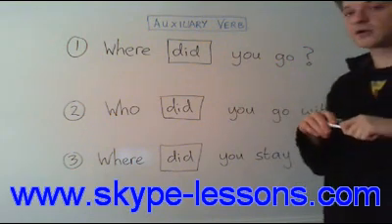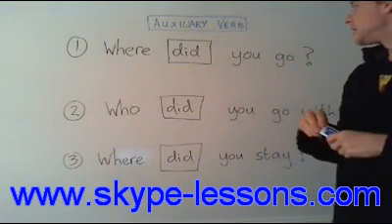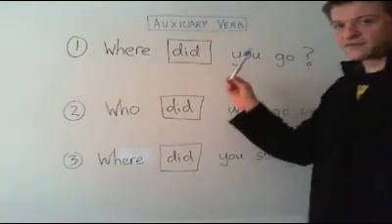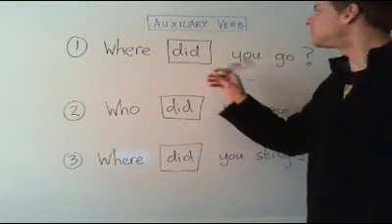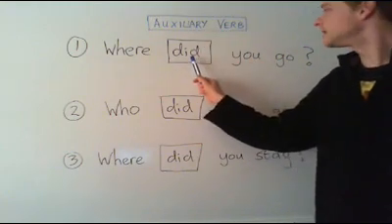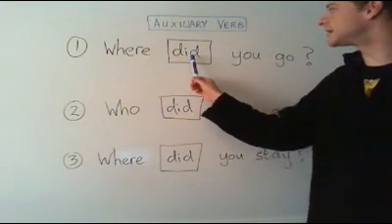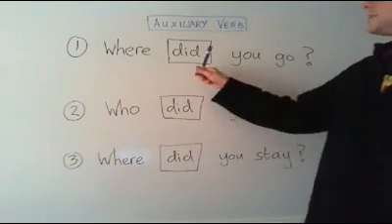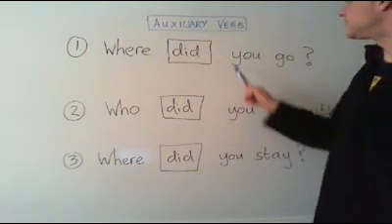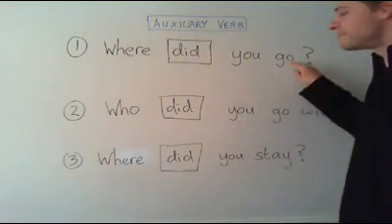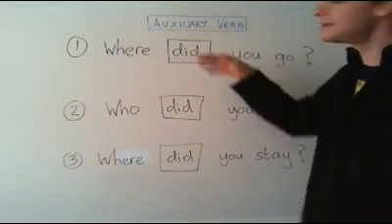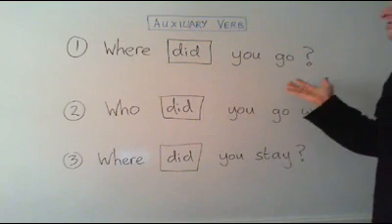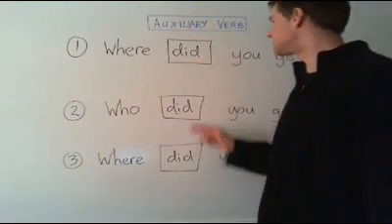Today we're looking at questions in English, and with questions in past simple you will often, but not always, see an auxiliary verb. The auxiliary verb in past simple is did. In present simple it's do or does, but in past simple it's did. Auxiliary means helping. It's a helping verb. It helps you to make a question. That's what you should understand. Did helps you to make a question.